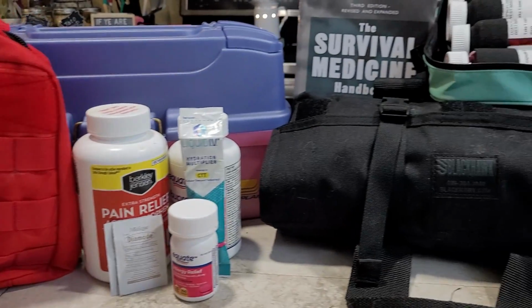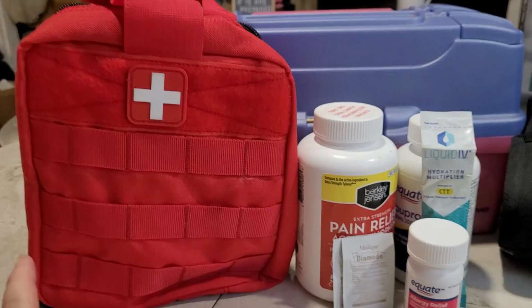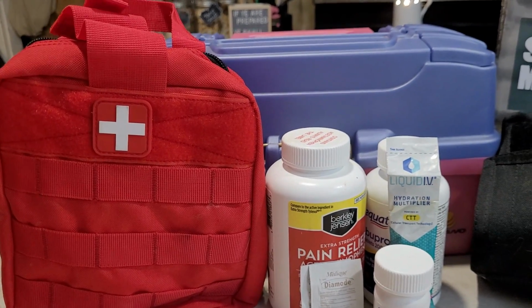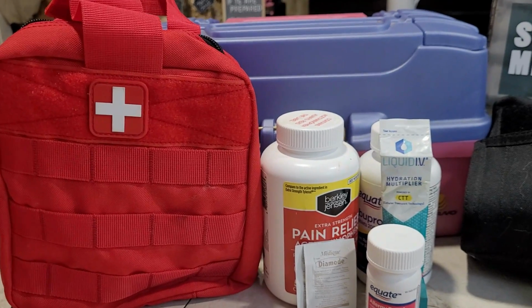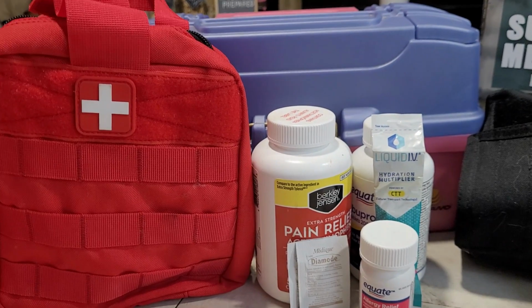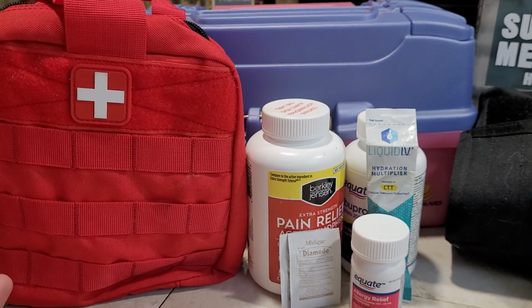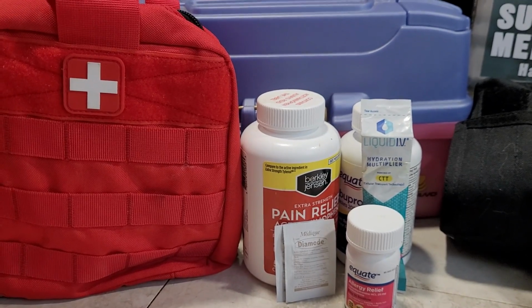You definitely want to make sure that your first aid and medical supplies are well stocked and up to date. Whatever type of first aid kit you have, they do have pre-made kits. I prefer to put my own kits together so I have control over what's in them, but it's okay to start with a pre-made kit and just add to it. I'm not going to go too in depth on the first aid kits because that would be a whole other video of everything that you should have in your first aid and medical supplies. And I will get a video done on that soon. But I'll just go over some of the most important things to have for a hurricane. Because remember, like I said, emergency services generally will not go out during a bad storm. So you're going to be on your own for a little while to take care of yourself and your family.